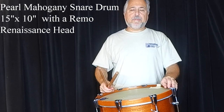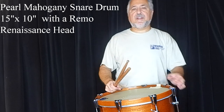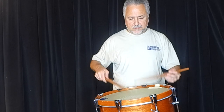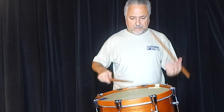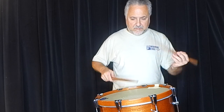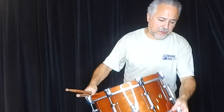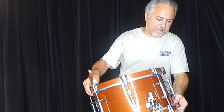This final drum is the Pearl field drum that I was telling you about. It's a 15-inch drum, and it's about 10 inches deep, 9 or 10 inches, if I remember correctly. It's a really nice drum, and it's pretty much made for rudimental kinds of drumming. And it has that artificial gut, okay, that nylon gut. In the middle you have some cable, gives a little more snap to it.